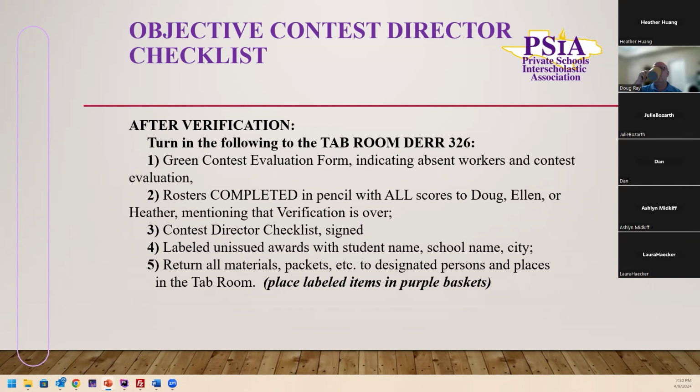If my contest is at 3 and I pick up my packet at 8, am I going to walk around all day with my packet? You can, but you can also just leave the packet in there and come and pick it up about 2:30. We don't start to panic about not having a contest director until about 30 to 45 minutes before the contest. Am I going to keep my packet between my contest and the verification? Yes. Once you pick up the packet, you are responsible for the packet throughout the rest of the day until you return it at the end of verification.